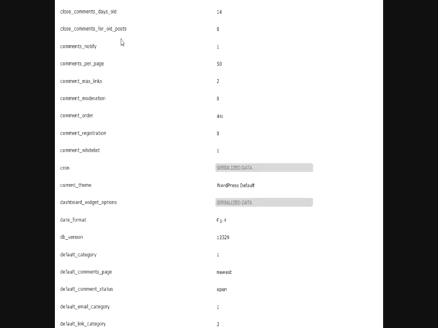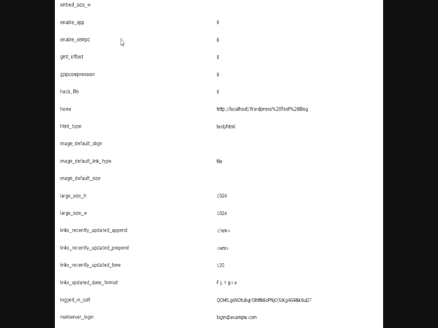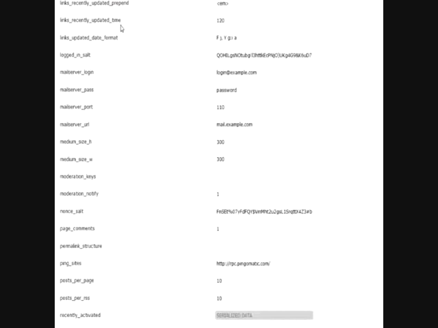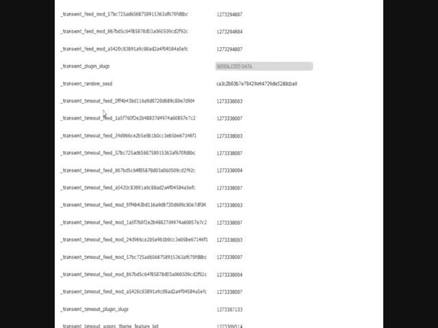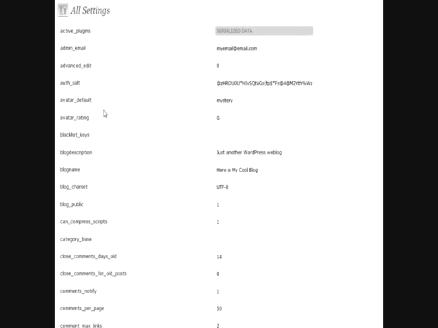It'll show you all the different options that you have in here that may have been left behind by either WordPress or maybe even a plugin. And a lot of plugins will use this options table to store their information. So you can sometimes find some different info in here that you may want to clean out, that might not be something you want to leave in there. So it's just a little quirky back-end thing that you're not always going to use, but sometimes it can come in real handy for you.